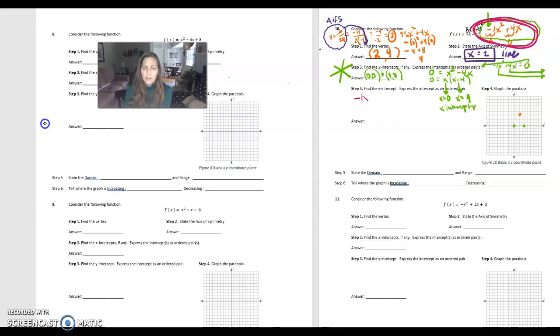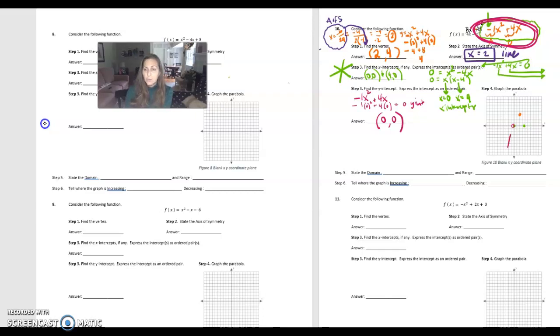So we're going to copy down the original equation, negative 1x squared plus 4x. And we just plug in a 0 for x. And we're actually going to get 0 for our y-intercept. Now, just like I told you, this is also an ordered pair. So do not write y equals 0. That would be a horizontal line, and that's not what we're looking for. This is the same that I already had, so I'll just circle this in pink because I already had that. And now I can connect my graph.